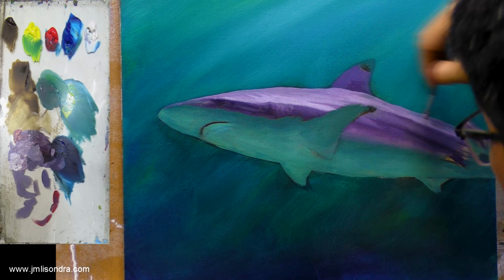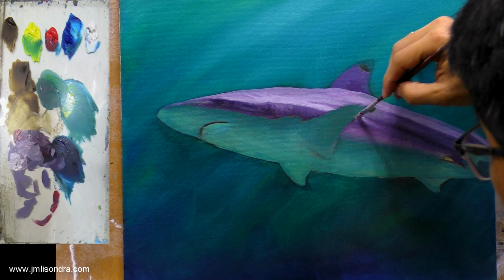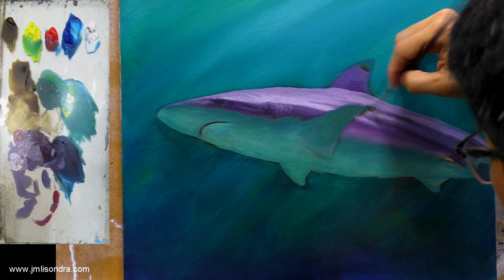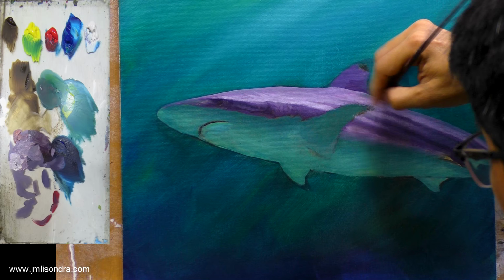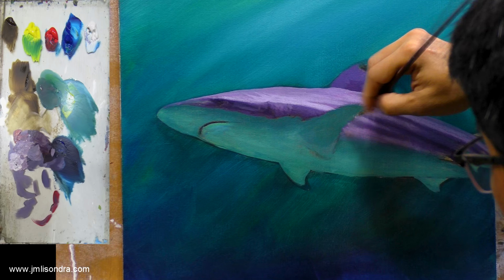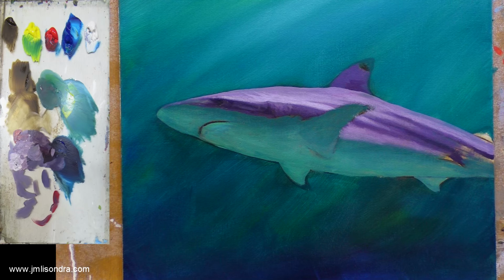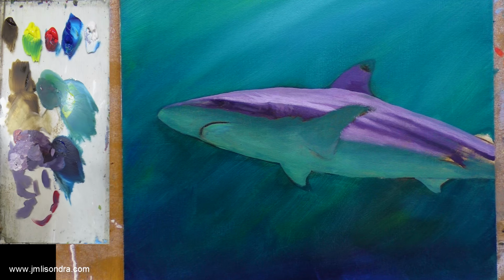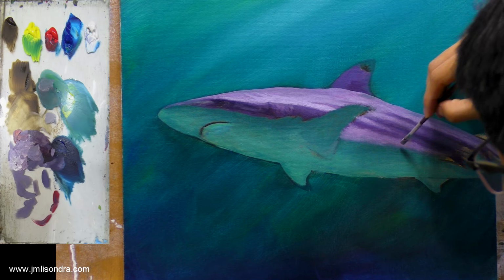Just pretty good. Use the dry brush. Make sure that the brush is dry so that you can blend better. And also here on the belly part. There. Okay. I'm going to add a bit of yellowish or a little bit of blue green on the belly on this part here, everyone. Because this part, I see that it's a bit different.